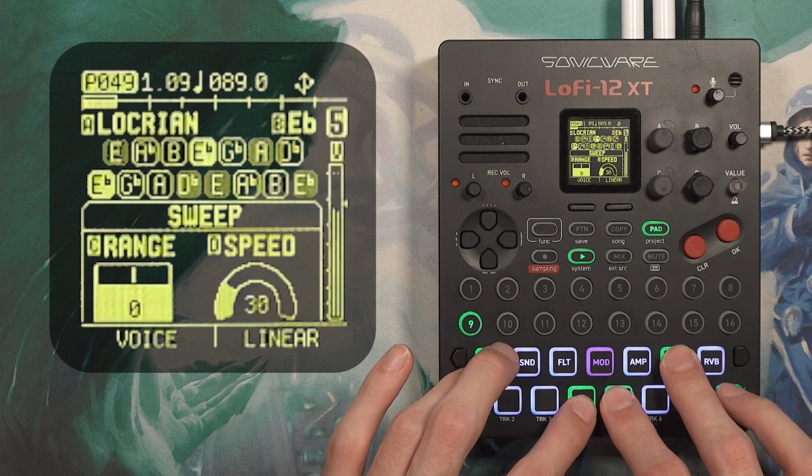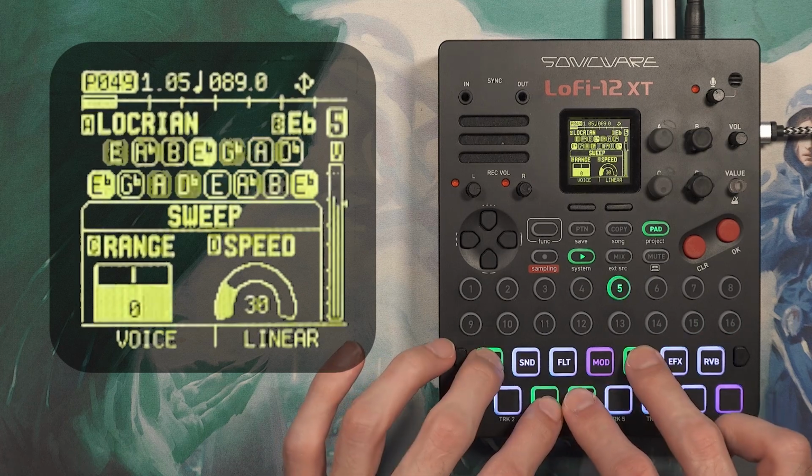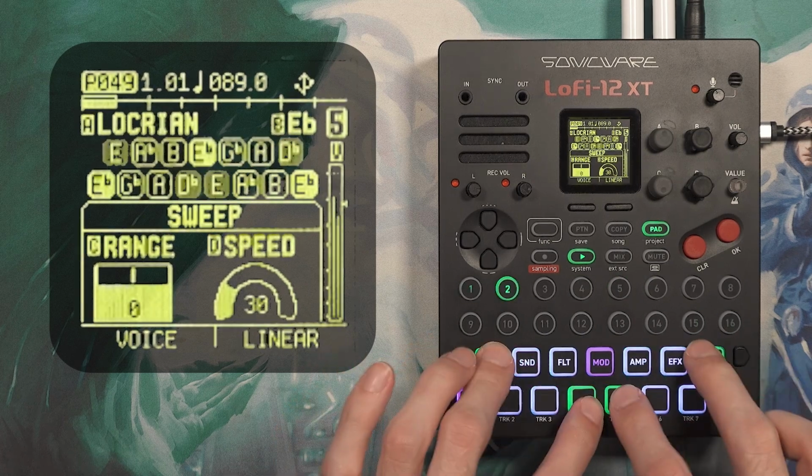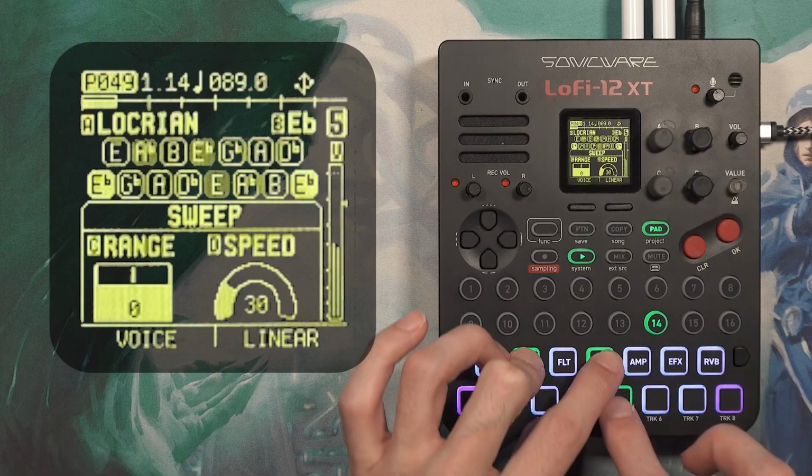Okay, let's play some riffs in. Just like before, I'll use the Lofi-12 XT sequencer to record the notes, but the sounds will be coming from Analog Lab.